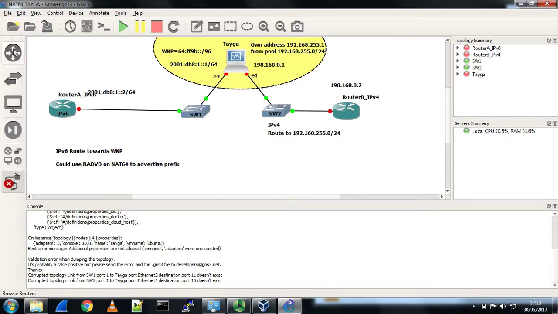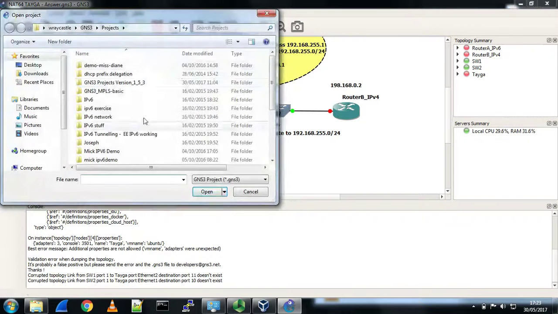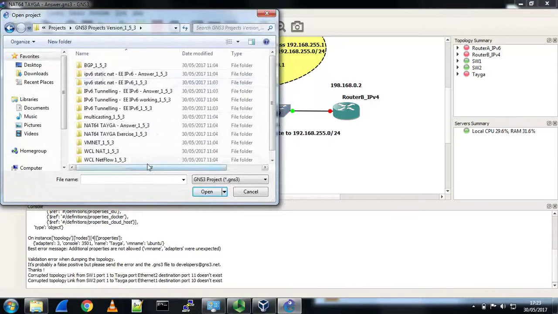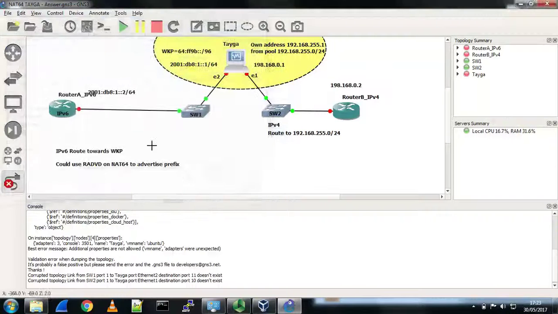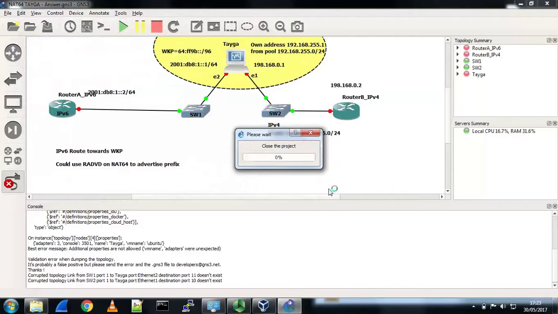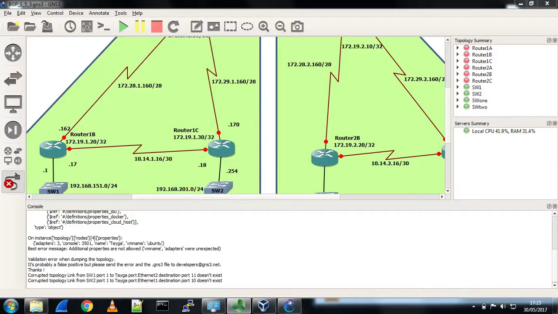But I was also interested in opening projects, so let's go and open a project that already exists. Let's take one of the 1.5.3 variants. I think I've done enough on this one to work. Let's have a look. It's all about images really. This is just a router based one, there's no VMs in this one. Let's get rid of the console and it gives me back the screen. Does seem to spend an awful long time doing these sorts of things. And here it comes back in.